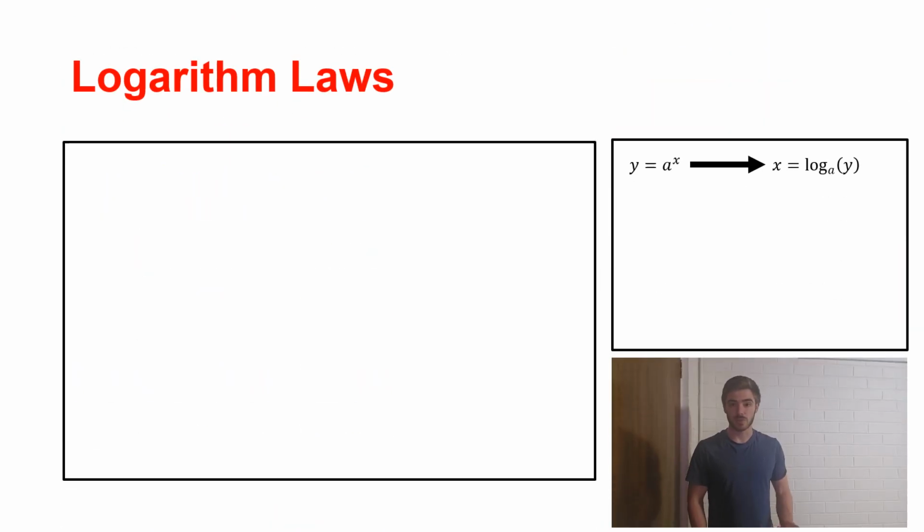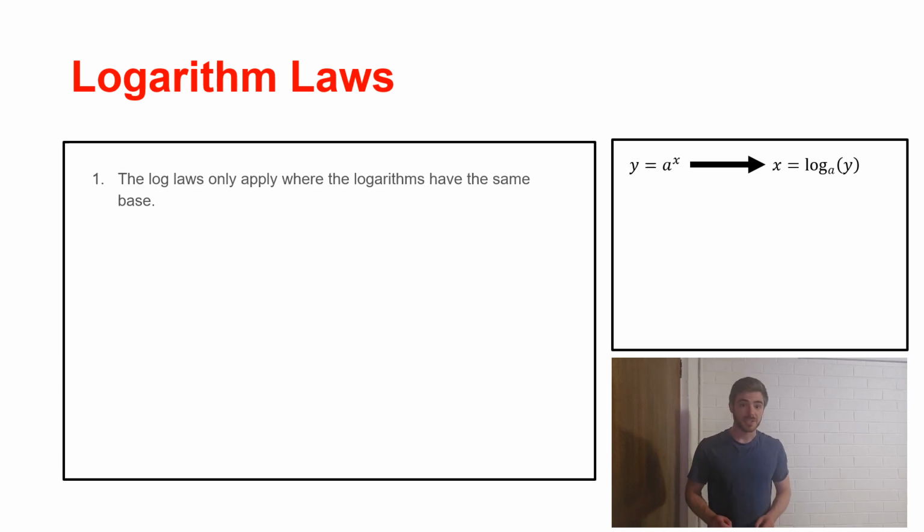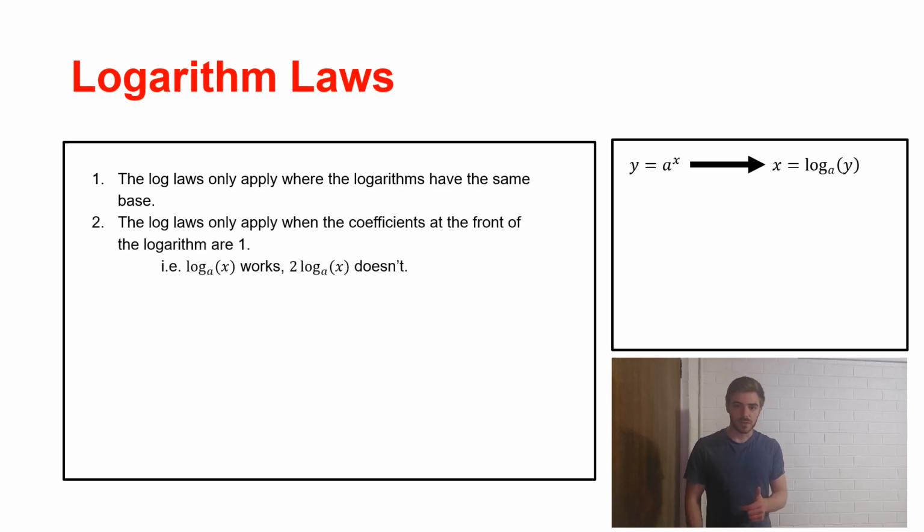Just like how there are index laws for exponentials, there are also logarithm laws for logarithms. Before we dive into the specifics, it's worth covering a few key rules. The first major one is that the logarithm laws only apply if the bases of the logarithms are identical. And the second major thing to consider is that the logarithm laws will only ever work if the coefficients out the front are identical. To make life easier, we say that the coefficients should be equal to 1. Now, this isn't strictly true, but it does make life a little bit easier if you rearrange your equation to take any coefficients off of your logarithm before using the logarithm laws. If you already know how to handle the coefficients, then by all means keep doing that. This is just to keep things simple.